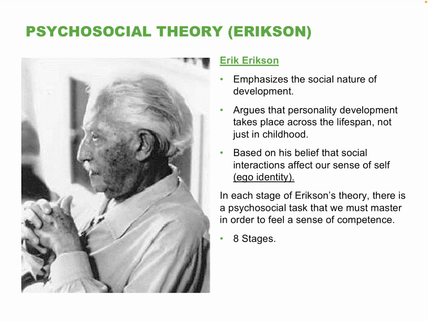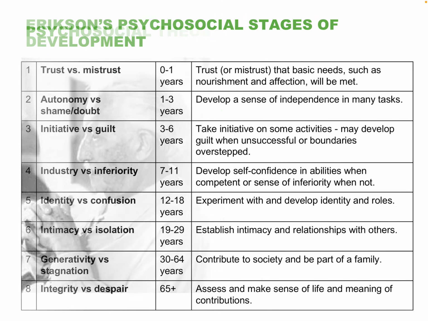But he emphasizes that throughout our lifetime, we're trying to meet certain challenges. We have certain goals we want to meet. And depending on our social environment and our relationships, that could affect each of these stages. And so let's move on and talk about what these 8 stages are.